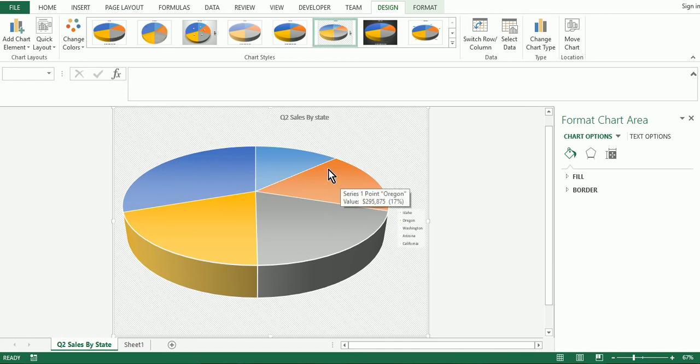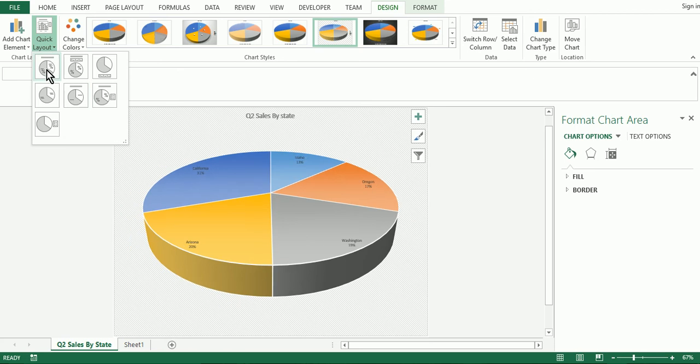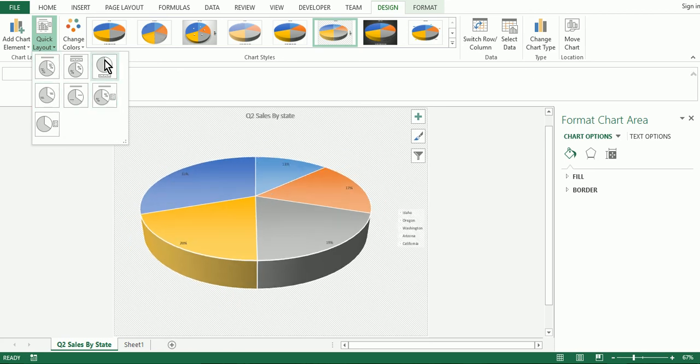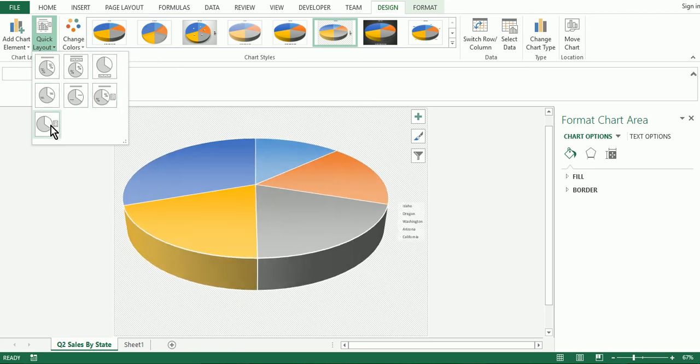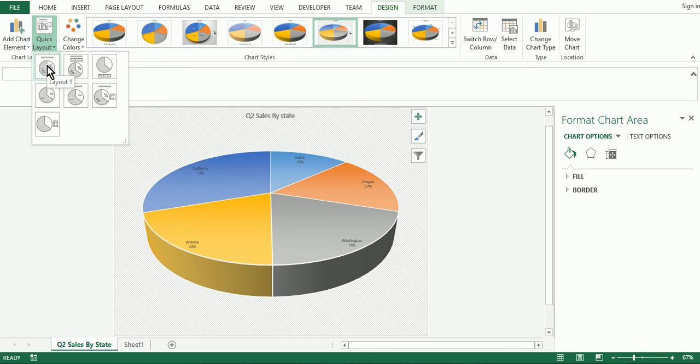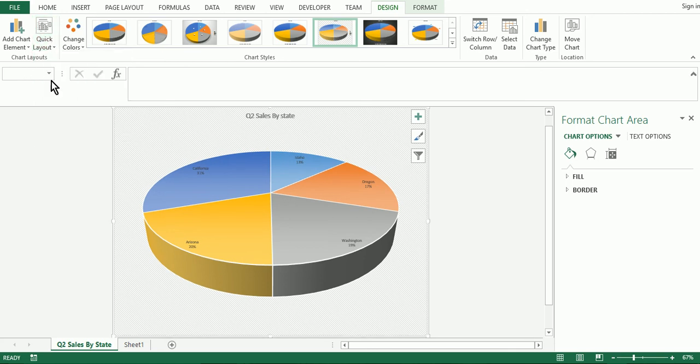So what I'd like you to do is play with some of the options in the chart styles. So you can make some different changes in here. So for example, I can add some labels to my pie chart over here. So I'm going to change to add the percentage to mine on their quick layout. They're a little bit too small, right?